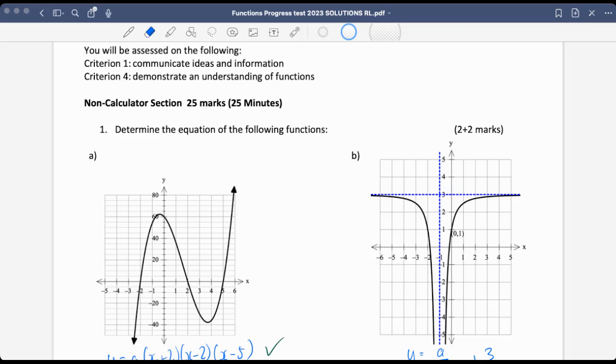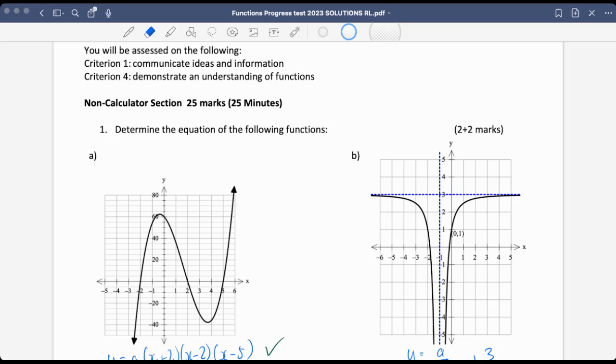Generally speaking, this first question was done quite well. There were some numerical errors here, but generally speaking, people got the idea that you use the information to model the problem to start with and then work out the dilation effect as you go along. So generally speaking, done pretty well.